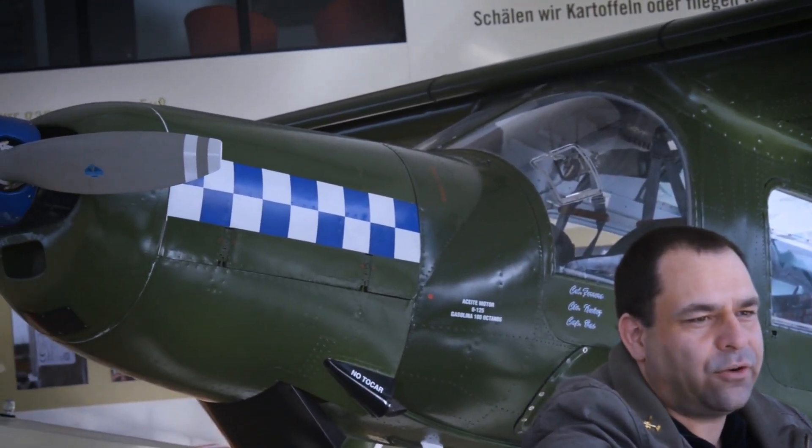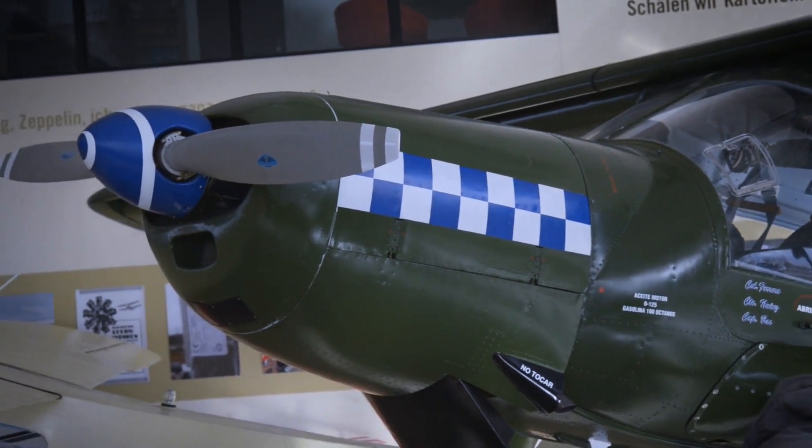Serial number 471 was built in 1960, then started her life with the LTG 61 in Pensing, a transport unit. Sadly, she crash-landed in '61 as well and was rebuilt by Dornier. Then she joined the tactical wing of Lehr- und Versuchsschwarm for the FiAG 91 at the Fighter Weapons School 50 at Fürstenfeldbruck. It was the only Do 27 used in that squadron for evaluating the potential of the G91 fighter jet and to see if the plane could land on grass strips, fields, and roads.